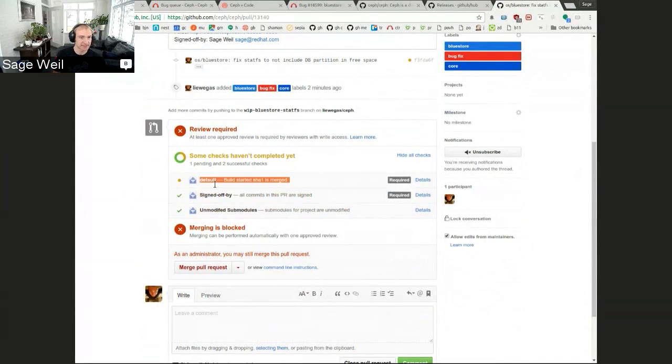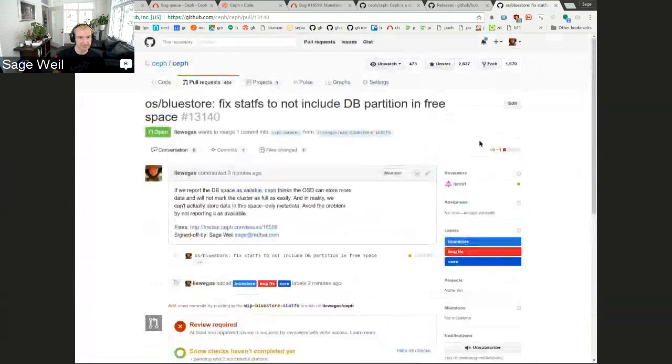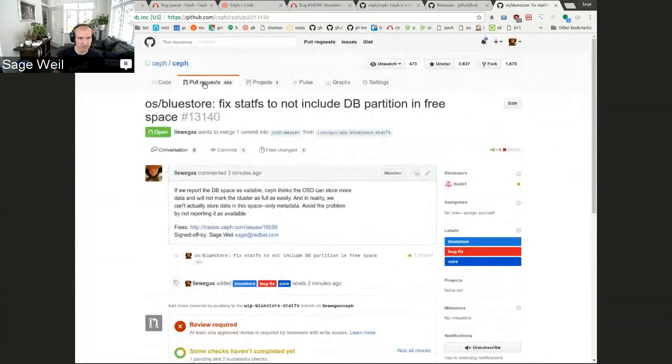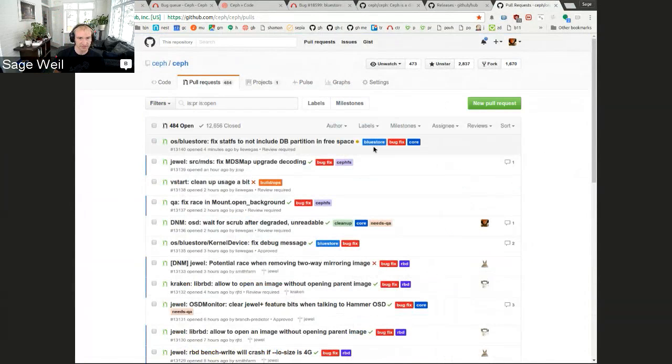But the main thing that happens is this default check, and that actually runs make check. It runs that ctest -j16 or whatever thing that I mentioned that I showed you earlier. It does that off on some machine somewhere in a sandbox, and it'll take a while. And assuming that passes, then this little dot next to the pull request will change to a check, and then it'll be legal to merge. But right now it's still pending. So in these cases, all the checks passed, and this one it failed for some reason. And so the maintainer, I guess that's me, or the developer should go fix it.